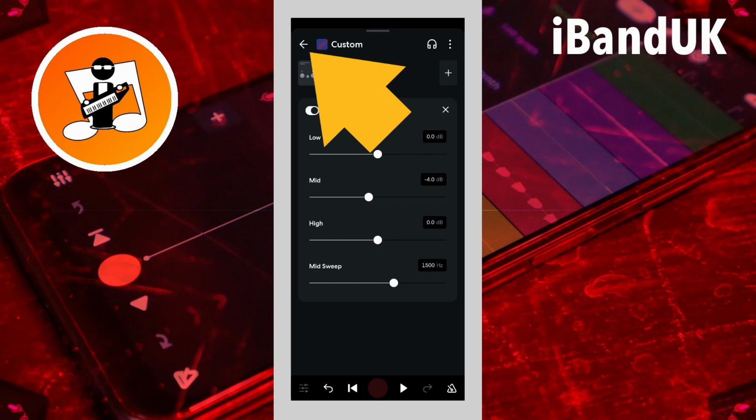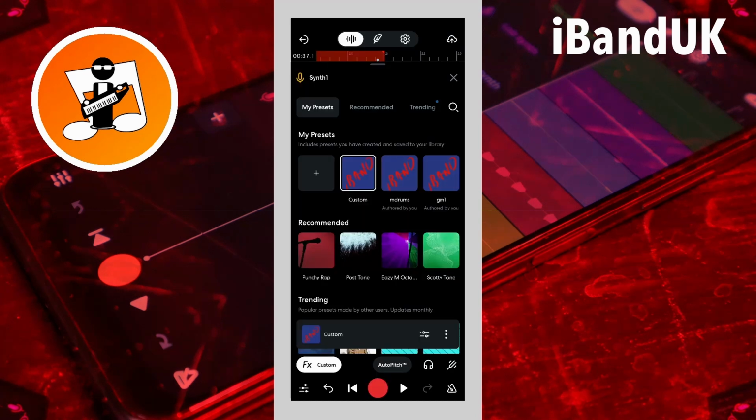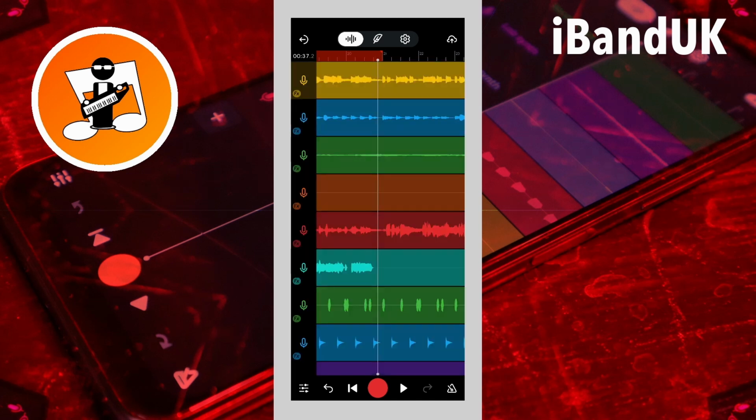Now tap on the back arrow and tap on the X icon. Now use this EQ method on any other track that could be interfering with your main vocal track, or any other track that sounds buried in the mix.